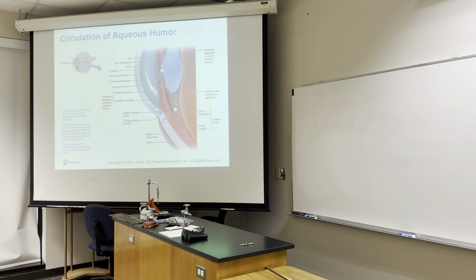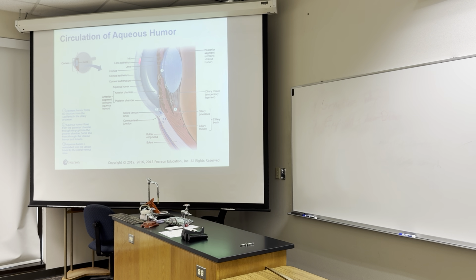So now let's talk about this aqueous humor. What is that aqueous humor? First of all, I want you to understand any fluid in your body is actually the filtration product of your blood, right? So your aqueous humor forms by filtration from the capillaries in the ciliary processes. And this aqueous humor flows from the posterior chamber through the pupil into the anterior chamber, and some also through the vitreous humor. And this aqueous humor is reabsorbed into the venous blood by the scleral venous sinus.